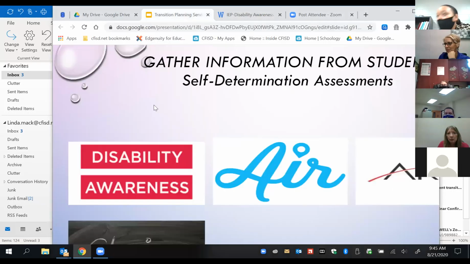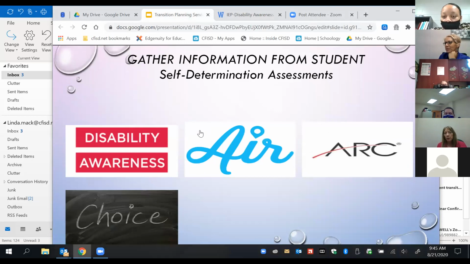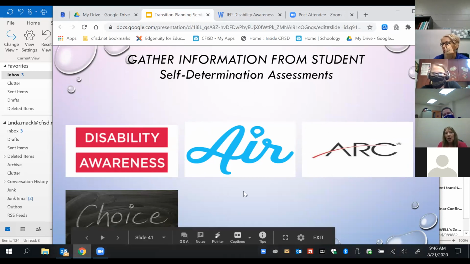Okay, so when you're in that group, you'll be able to determine where you want to go for what assessments. So it'll start out with a checkbox, middle school or high school, and then the level of the student, because these assessments have to be age appropriate, and then you'll get the icons, and you'll have icons for many different types of assessments, and part of these are the self-determination assessments, and these you're familiar with: the AIR self-determination, the ARC self-determination, choice maker, and there are a couple more.